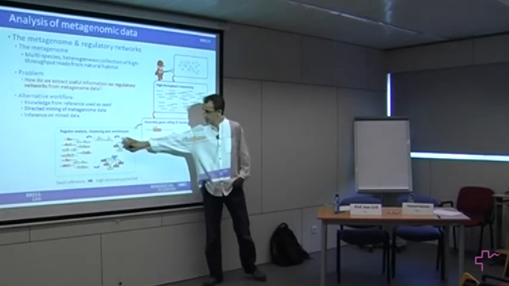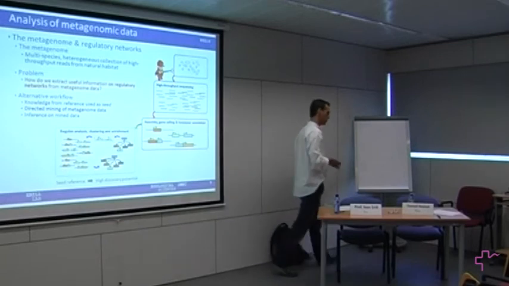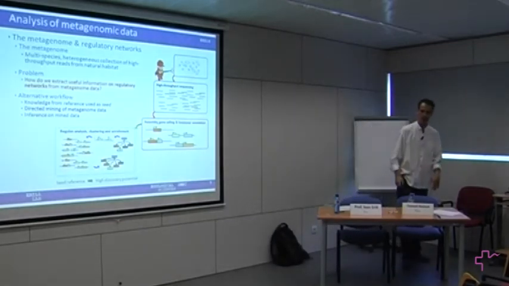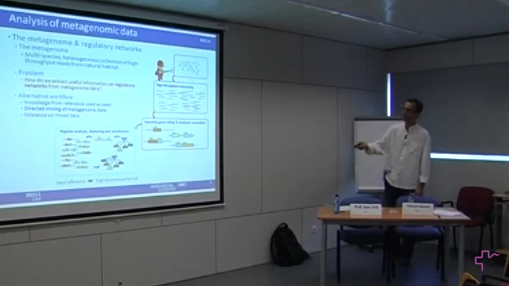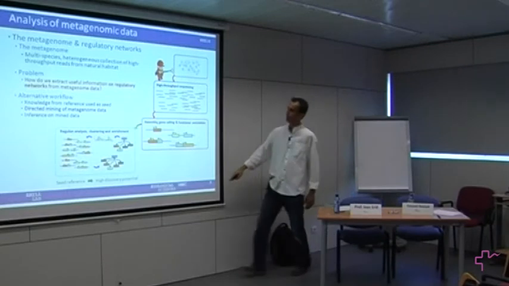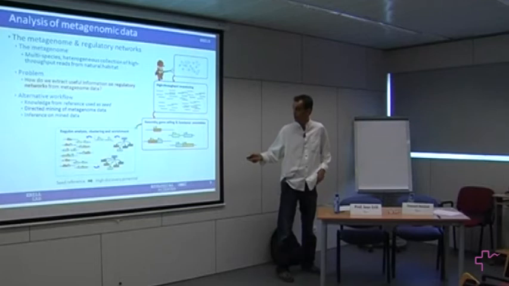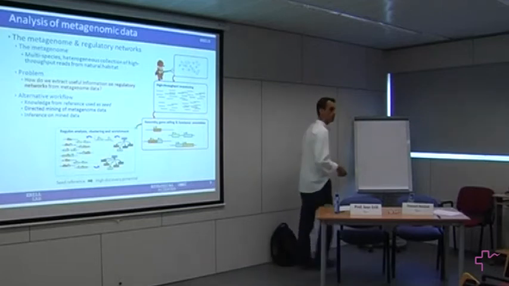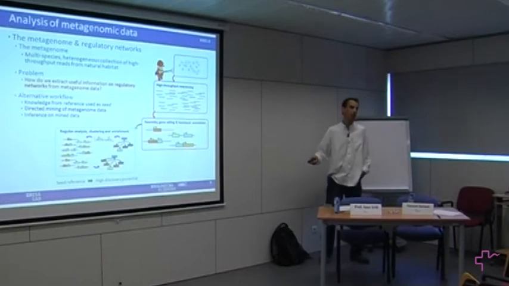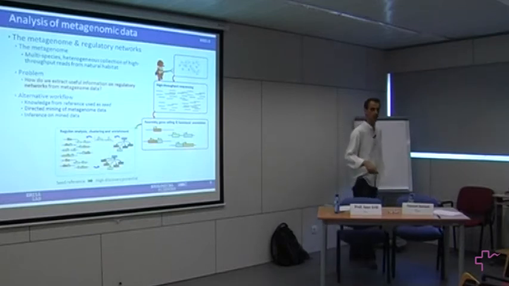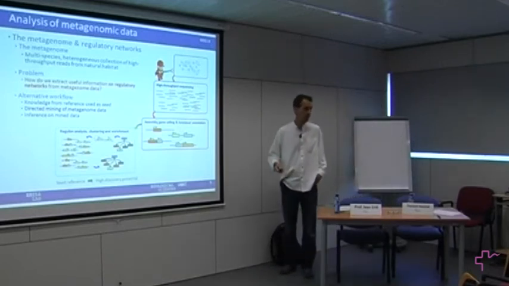So we have some prior knowledge, we squeeze it into a binding motif, which we can represent as a position-specific weight matrix, and I won't go there, but you can just score sequences and try to see how well they match this pattern that you see here represented as a logo. And then you can throw this against the metagenome, search the whole metagenome, and what you get back is some estimate of what the regulatory network looks like in the metagenome. And so that was the idea. I'm not very smart, so it was a dumb idea.